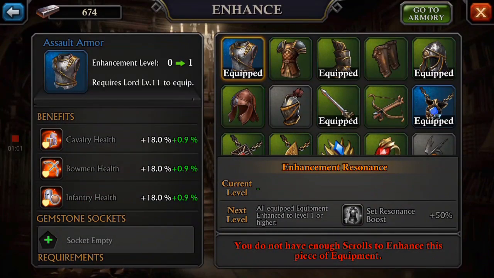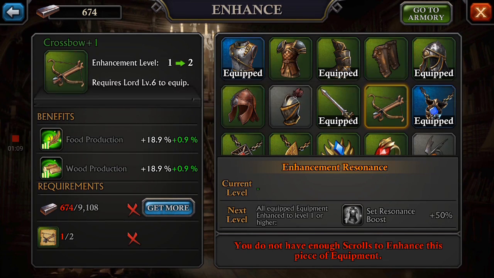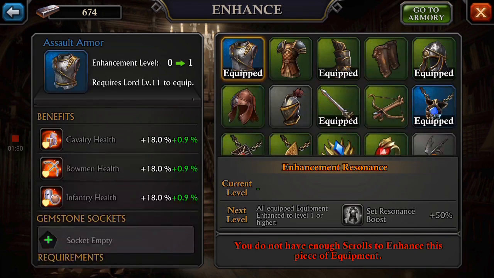The enhancement process is an interesting process. Let's say I got another scroll, if I got 2 scrolls that I already have. For instance, with this crossbowman, the first one I had let me build a crossbow that made my food production 18%. Then I got the exact same scroll again. I was able to enhance it, so it increased it from 18 to 18.9%. It cost some extra steel, but it didn't really cost anything else, and there was no time. It just instantly enhanced it. So that's a nice feature as well.